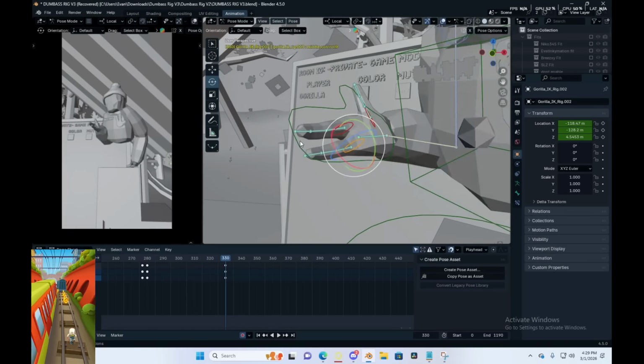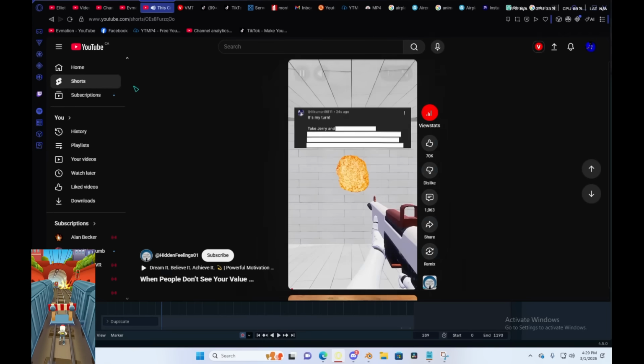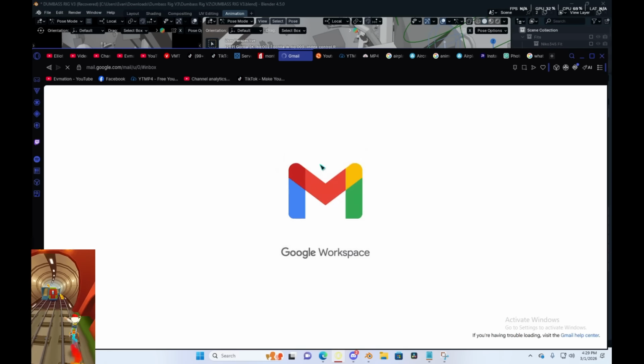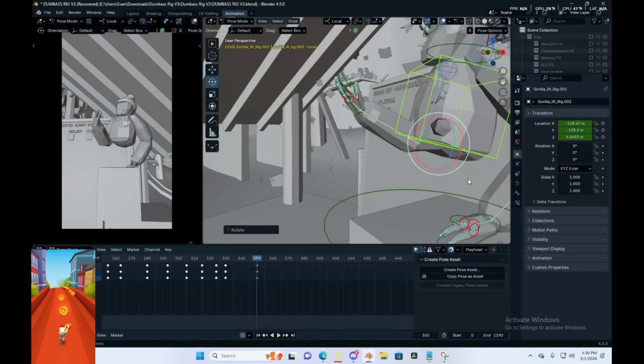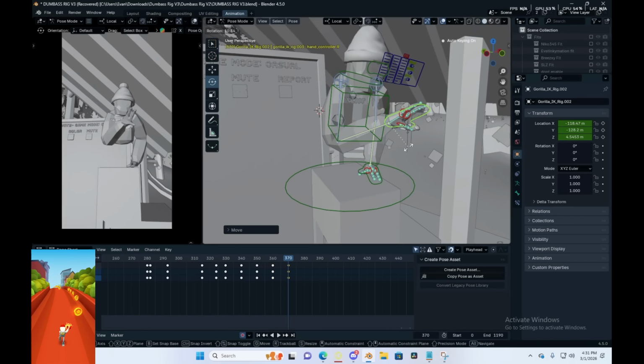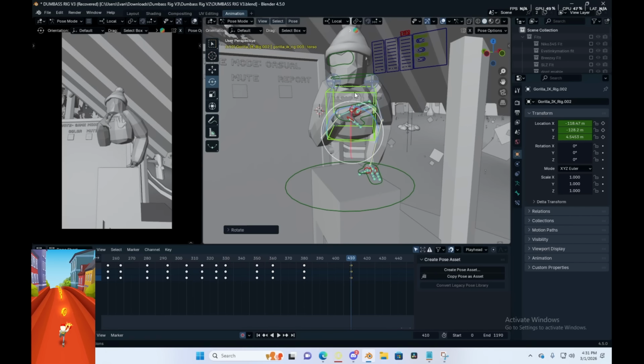So here I was on a call with my friend Chaos VR and his friends. He was showing me his new thumbnail he got. I was also checking if I got AAC because I really hope for that. I've been looking at my Gmail every day for the past month.